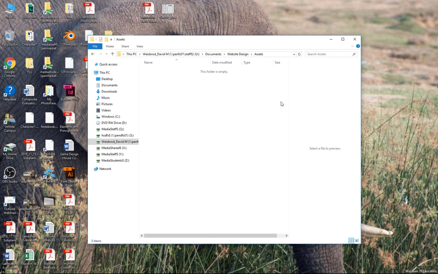Good organization will help you save time and frustration, especially when it comes to websites and projects that are big like this. If you don't have good file management and you don't know where your stuff is, I guarantee you, I promise you, that you will end up sorry that you did not organize things a lot better.